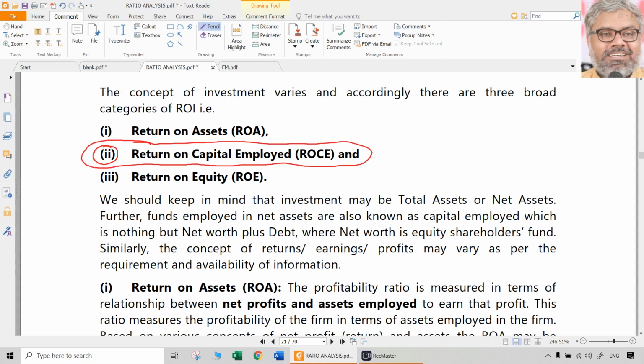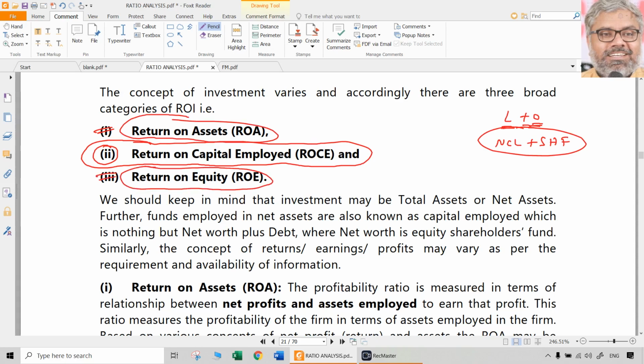If nothing is mentioned, investment is capital employed. What is the amount invested in the business? Of course, capital employed. What is that capital employed? Of course, the loan capital plus own capital. What does it mean? Long-term liabilities or non-current liabilities plus shareholders' funds. Simple. That is capital employed. So if nothing is mentioned, this is okay. This applies to return on investment and also return on capital employed. But there can be some other places where we calculate return on assets and return on equity. Return on equity is not talking about others. Only equity, which here means shareholders' funds.